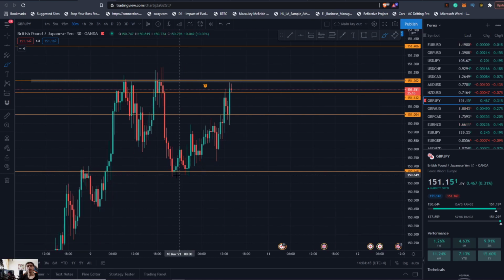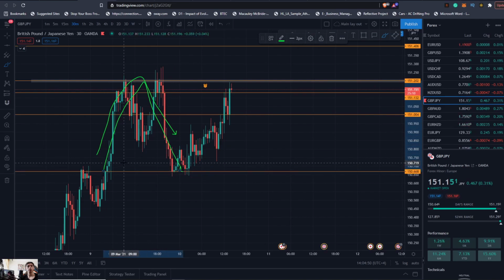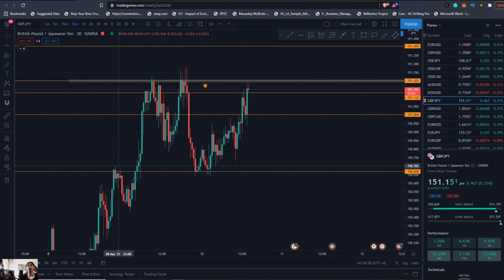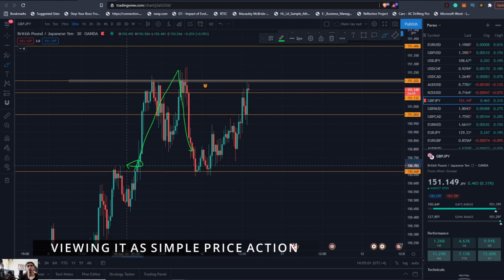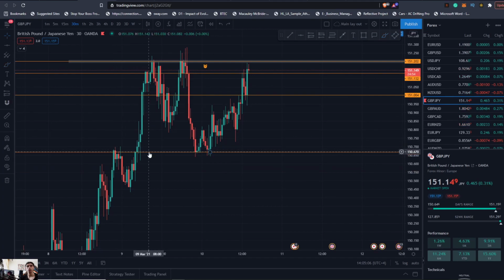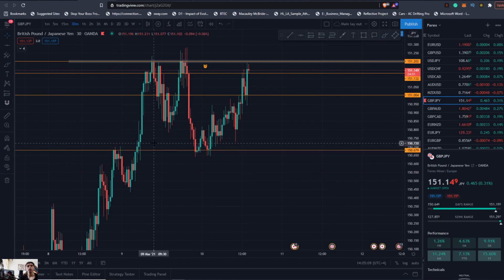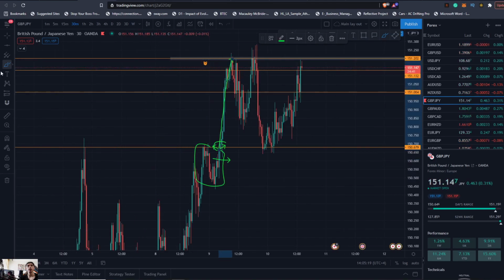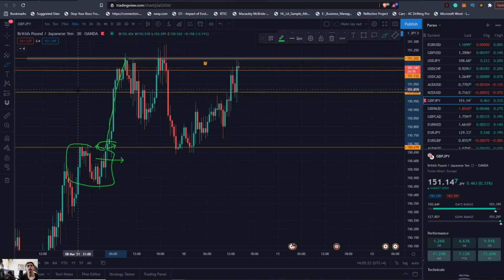But to wait for all of this, you're waiting for price to come back and mitigate the order block, and you missed out on all of this. So for me, I'm looking at it in a simple price action manner. I look at this as a range. Price broke out of the range clearly here, we can see that we had a closure. If I just move the support slightly up like this, we can see that price created a range here. Price closed outside of the range, stops below the previous candle, and you get the continuation to the top side of the range, which you can see in previous history from having clean candles.